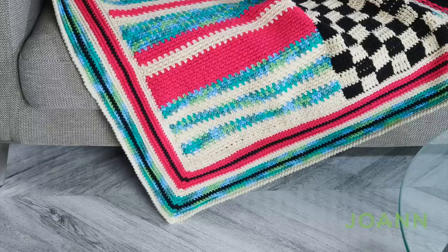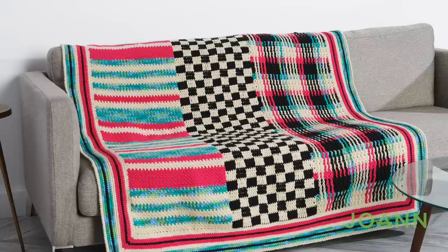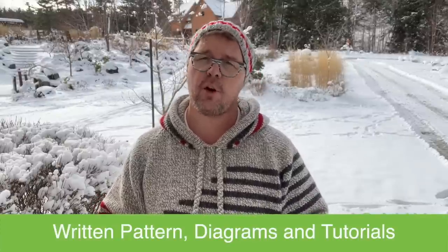There's going to be four weeks in this particular stitch along. We have the first week doing the stripe panel. The second week, we're going to do a chuck panel. In the third week, we're going to do the plaid or gingham panel. And then finally, on the fourth week, we're gonna bring it all together and whip out a great border. The patterns will include written instructions as well as crochet diagrams and some visuals to help you.